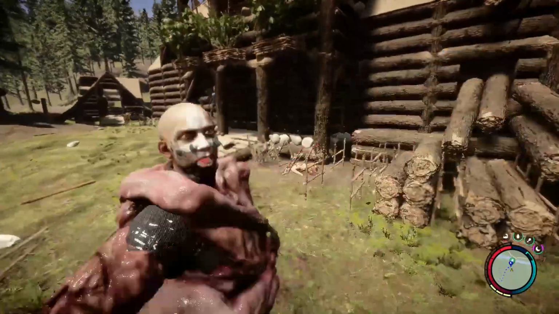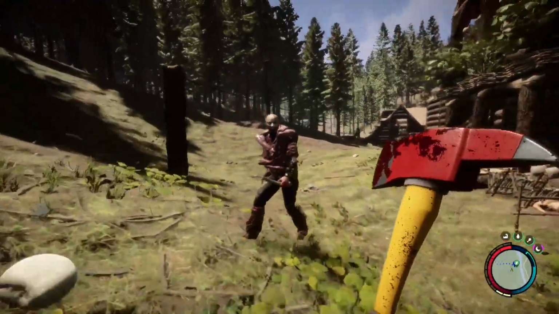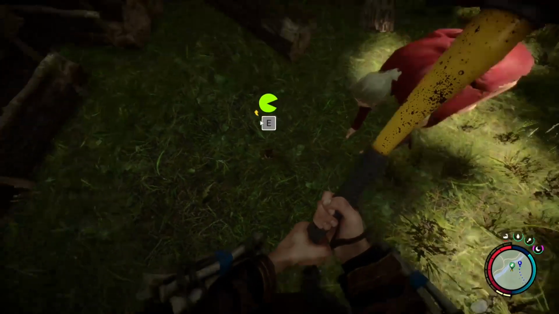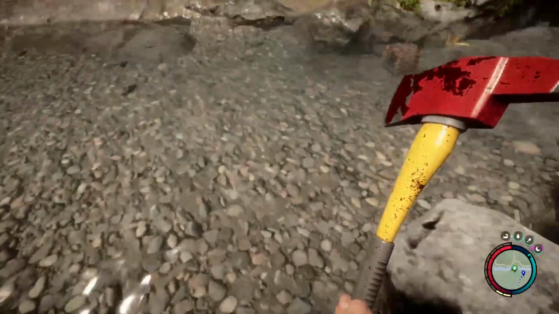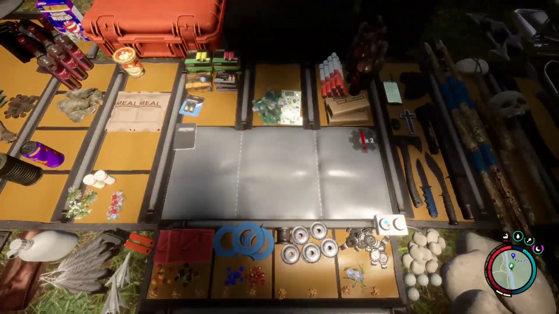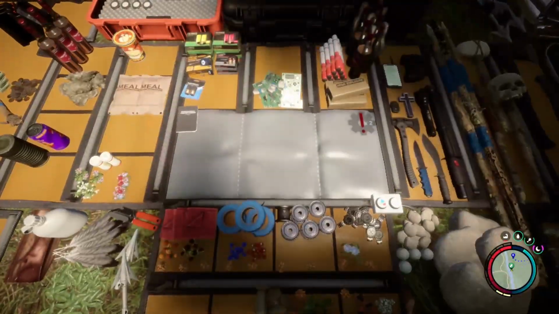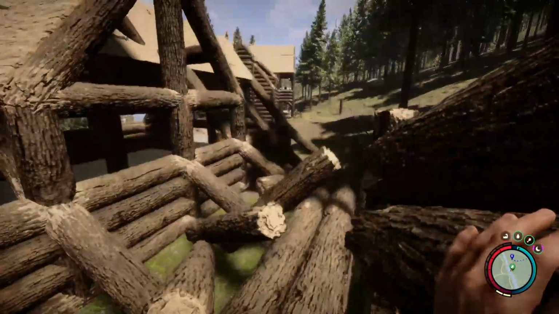Oh, hi there. Whoa, you did a turnaround on me. There you go. More food? Thank you. Let's grab some water too. And let's see, do we have any kind of snack? Get some crunchy munchies. Very nice. Alright, let's get back to it.